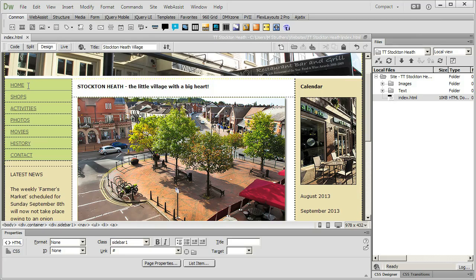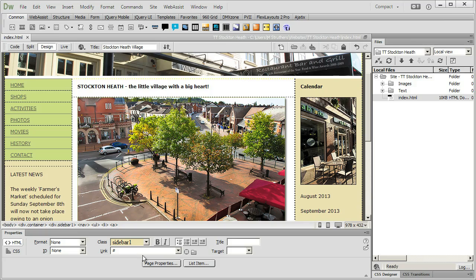Now you'll probably know that there is a convention when we use navigation, in that the words that we use for our navigation have a line underneath individual words. And this is here simply to provide a visual clue so that the user knows these are link buttons. However, I think in this case, the navigation running down here is pretty obvious what it is. So I want to remove those underlines, and I don't want to do it individually for every single one. I want to do it so that all those underlines are removed simultaneously.